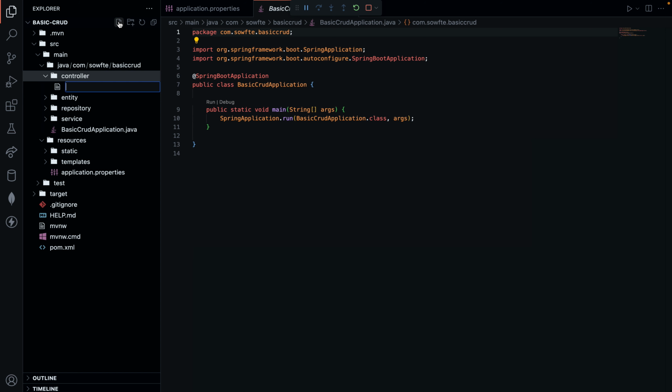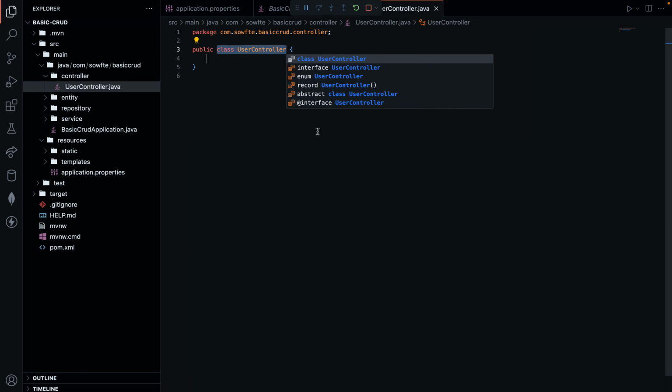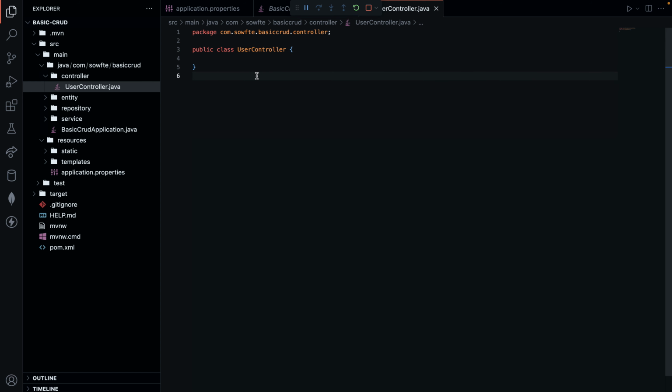I click on that, and I can call it UserController.java. So we have a class created, and this is a controller class. This class is not just an ordinary class or a POJO. This is actually a Spring Boot RESTful controller class.